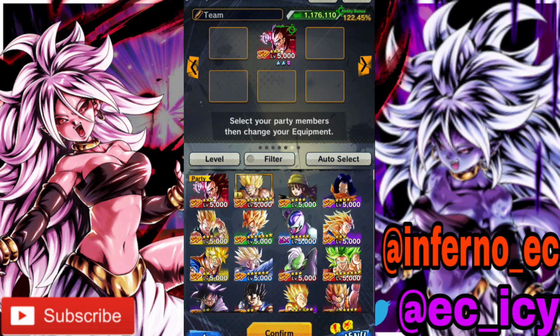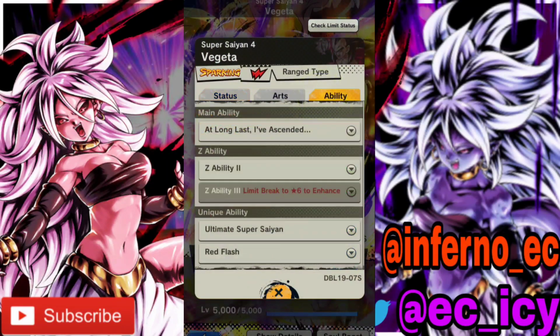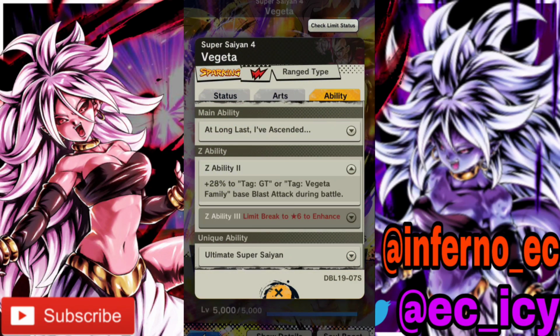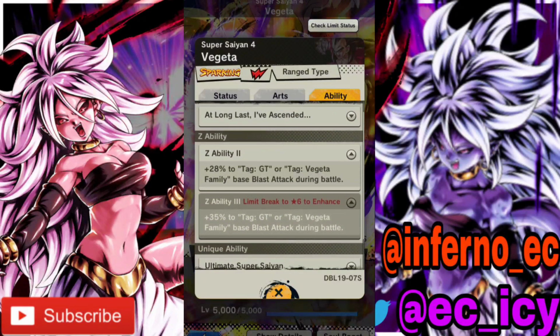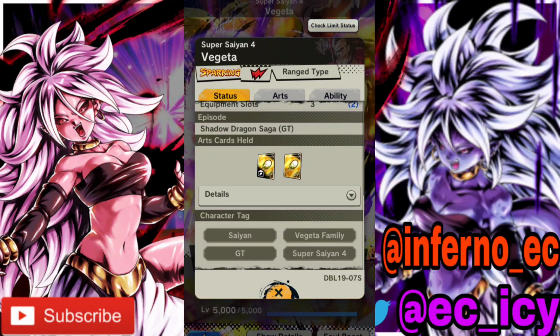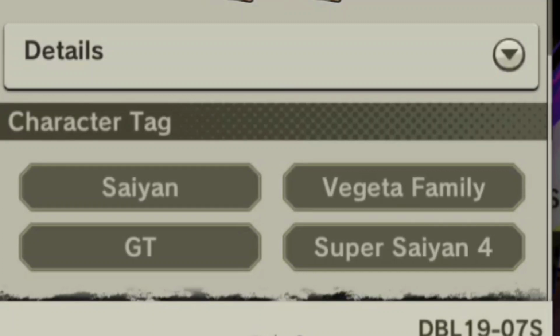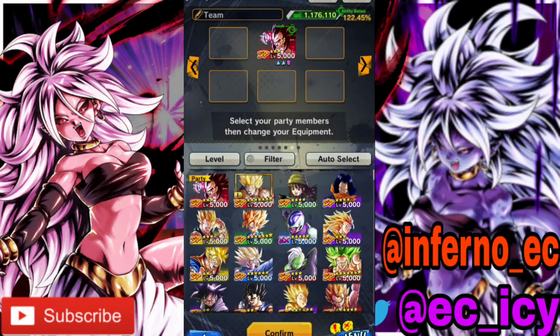Team building is a thing you need to do because you obviously need teams in this game. Team building is based off of ability bonus, Z abilities, as you see like the GT and Vegeta family tag that Super Saiyan 4 Vegeta has, and when you get limit breaks on characters, they can enhance the percentage more. Every character has a tag, as you see on the bottom there, and you just have to follow these tags to help build teams.